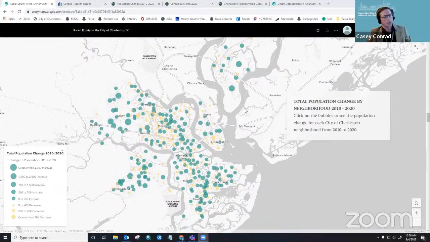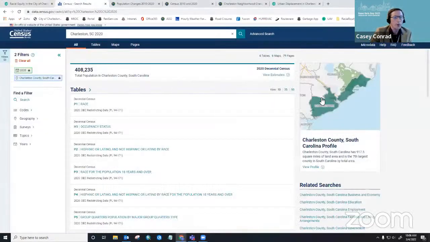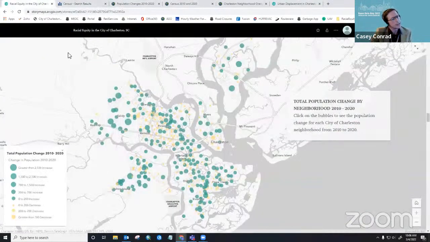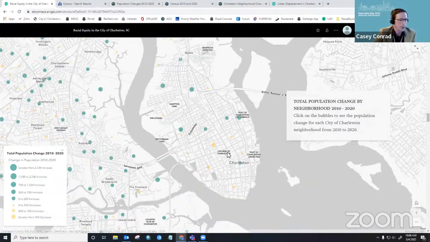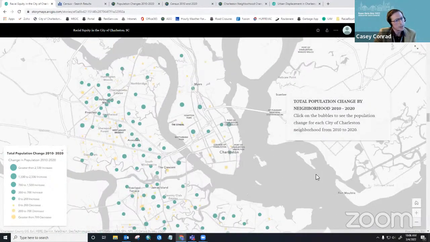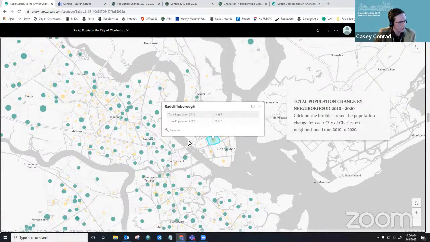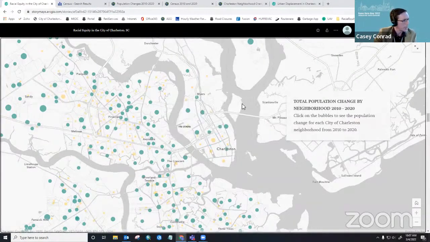So this is total population change from the census years 2010 and 2020. This comes from the US Census Bureau, downloaded directly. But what we've done is put these two census years together to do some simple arithmetic and see where the population has changed. So in this map, she's taken census blocks. You can zoom in with these tools here. Census blocks are these individual blocks, and she aggregated them to neighborhood. And when you click on any of them, it will tell you what the population was and what it is, or was in 2020.